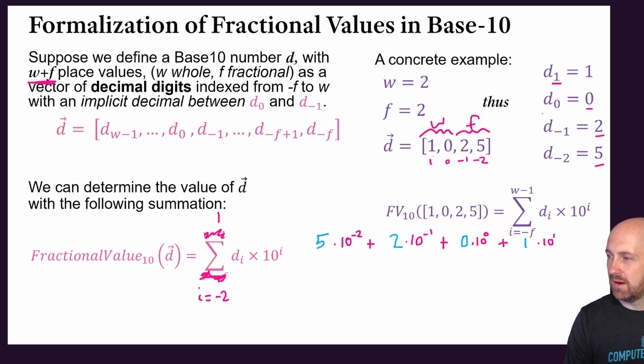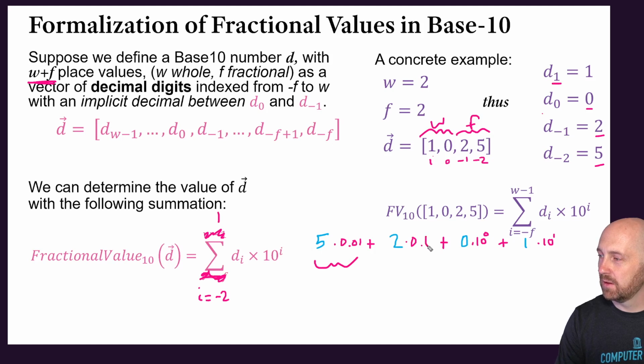And from here, let's simplify a little bit further. So 10 to the negative 2 is going to be 1/100th, right? So 0.01. 10 to the negative 1 is 1/10, so 0.1. And 10 to the 0 multiplied by 0, this is just going to be 0, right? Even though 10 to the 0 is 1, and this is just going to be 10, right? So we're almost to a point of being able to do this. So we're saying 0.05 plus 0.2 plus 0 plus 1 times 10 is 10, is going to encode 10.25, right?